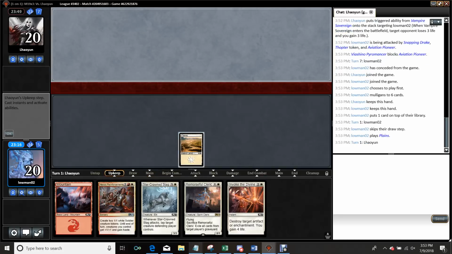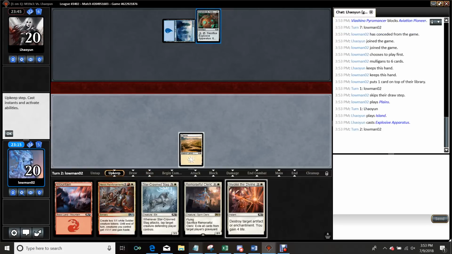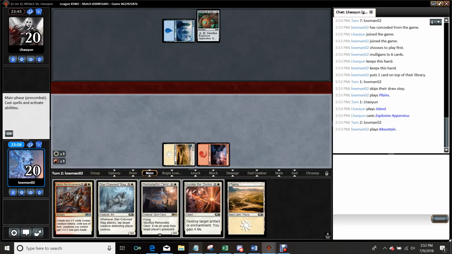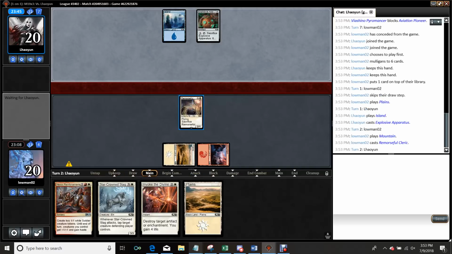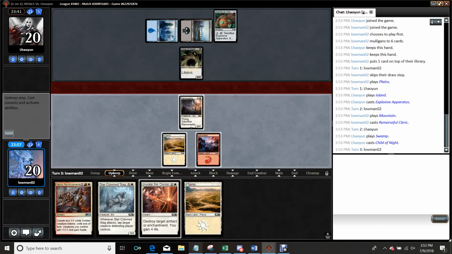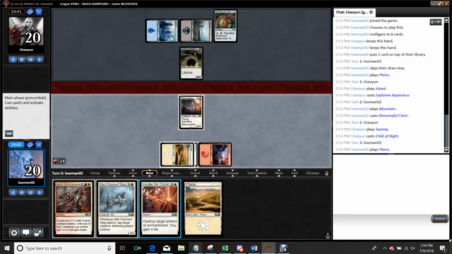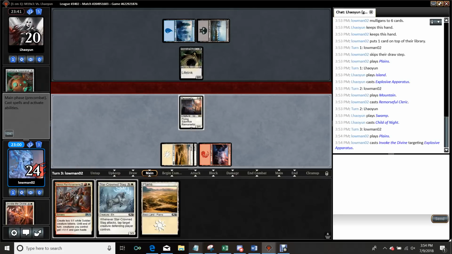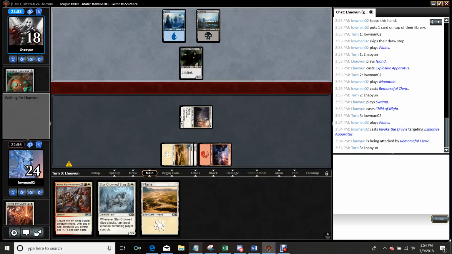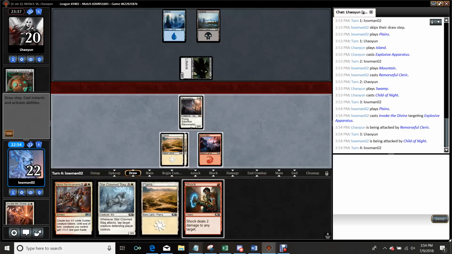So they have a bunch of flying artifact dudes, which means that the Remorseful Cleric is probably not going to be great. Our Explosive Apparatus, I'm going to put it out there. Could invoke the Divine next turn on it. Not blocking the lifelinker. Yeah, it kind of sucks to trade damage, but I'm going to have either a Heroic Reinforcements or a Star-Crowned Stag next turn, and they're out of mana.